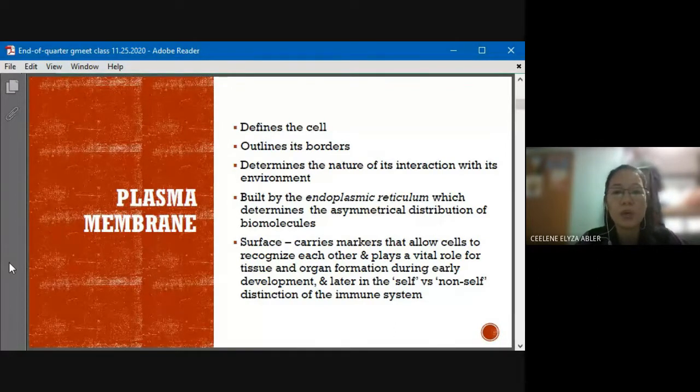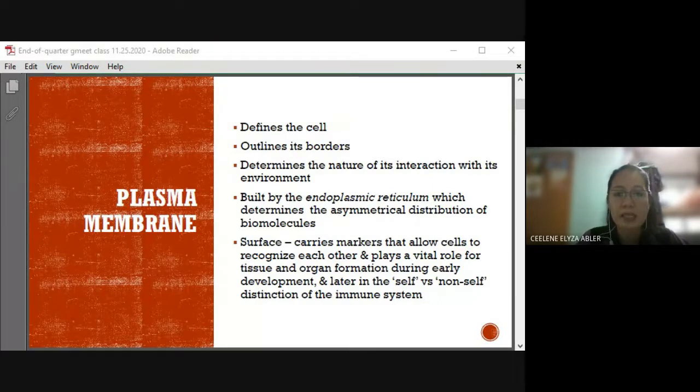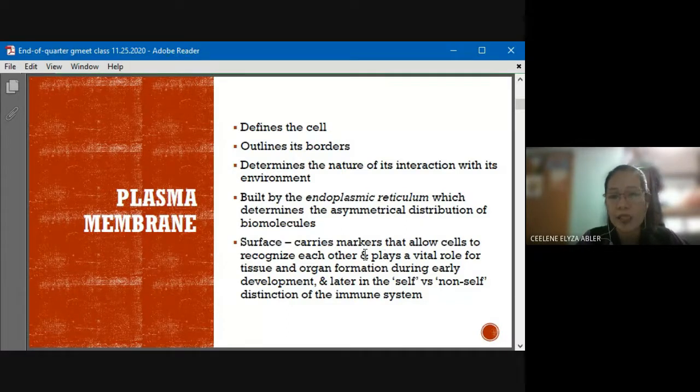Okay, so doon din sa plasma membrane class, kailangan din siya ng cell because it is used for identifying anong klaseng cells lang ang pwedeng makipag-interact sa cell na iyan. Anong cell din ang yung sa host na cell or foreign na body na cell. Like, halimbawa, paano niya nalaman that it's a coronavirus? Bakit niya kayang atakihin ang rhinoviruses? Or this is a bacterium? Or this is a parasite like your Ascaris lumbricoides?